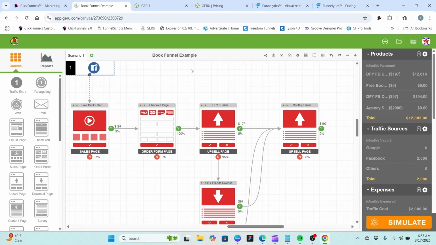What this modeling and simulation allows us to do is determine whether a campaign or a product will be profitable before we even build the website. We can calculate all those amounts, create a model, and run the model simulation. So that is what Geru does. As I said, this is just an introduction to Geru. I plan on doing some videos on using it down the road, but right now I just wanted to do the introduction to what it is and where you can get it, and that is going to be the video for right now.